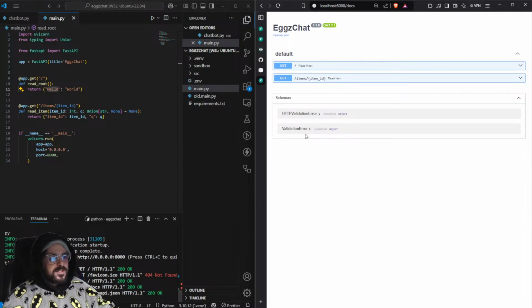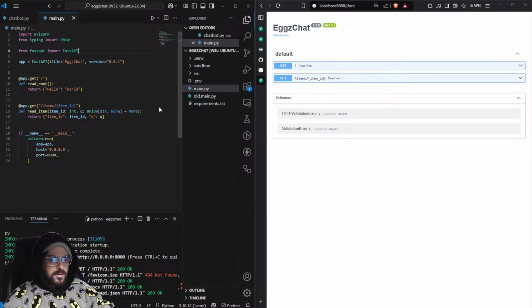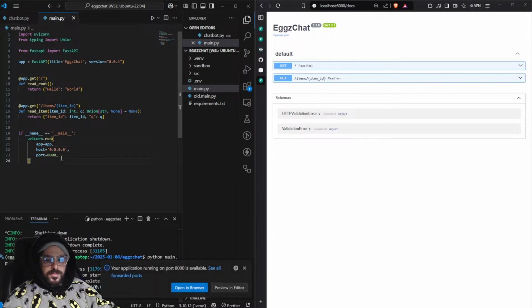I mean, so this is our API. We can see that it's up and running here. And so the next step is to just merge everything together. What I'm going to do, I'm gonna add a version in here too. And then I can go ahead and refresh that. We will put the reload back in, because then let's just make it a lot easier.